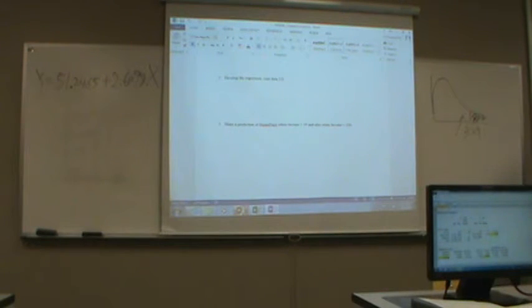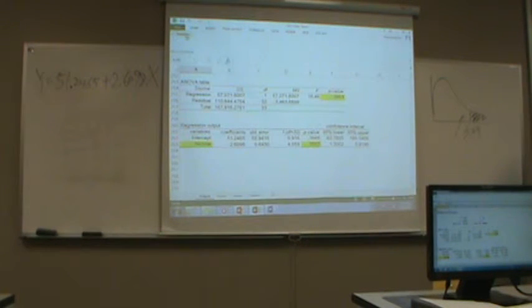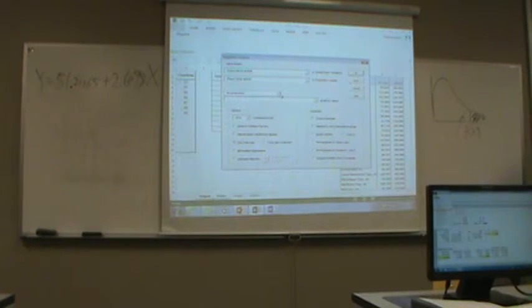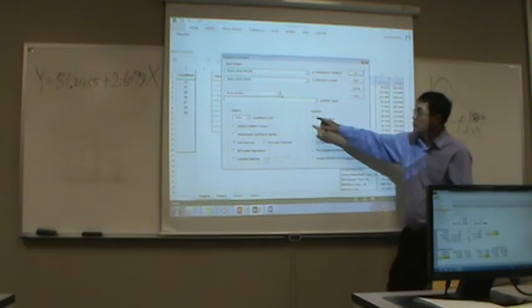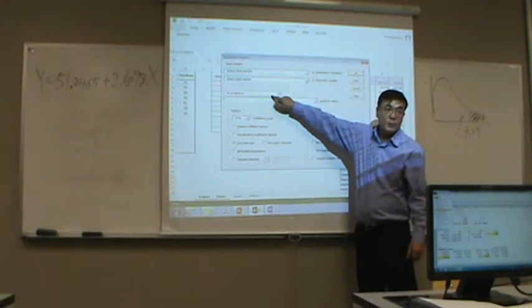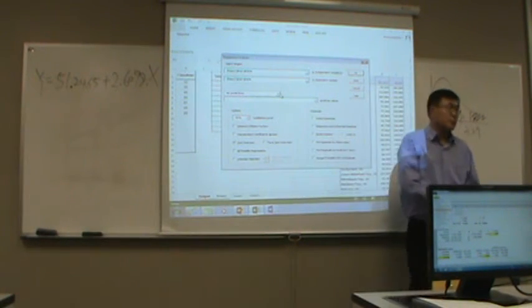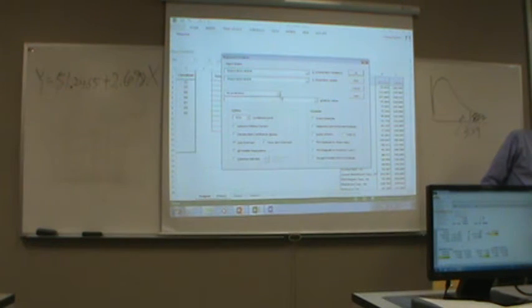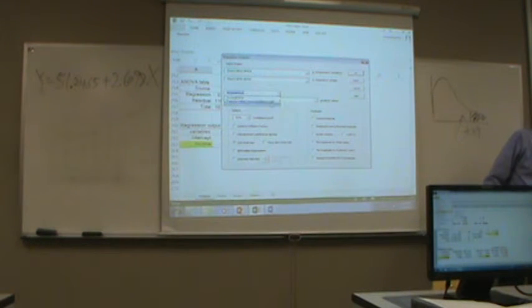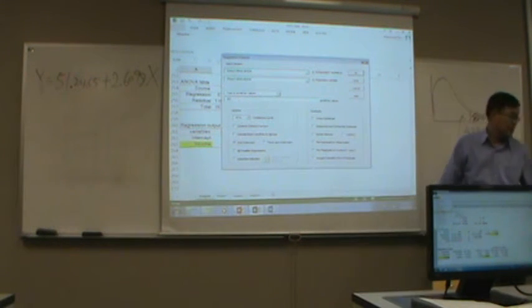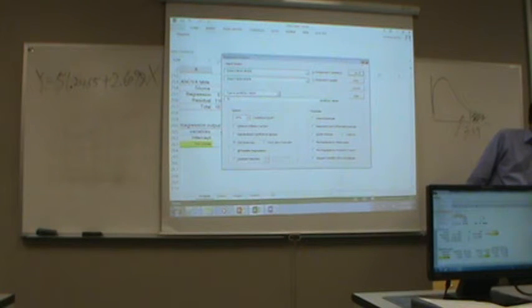So, again, now no prediction, but type in prediction value, then type 50, click OK.